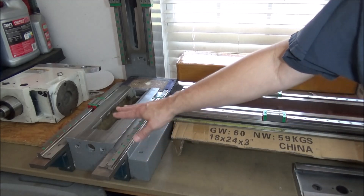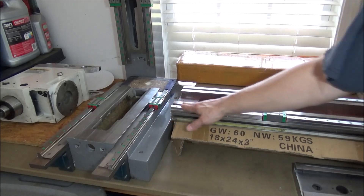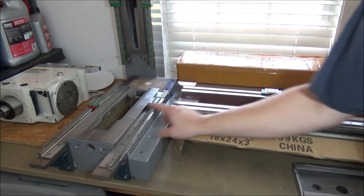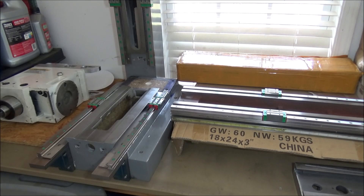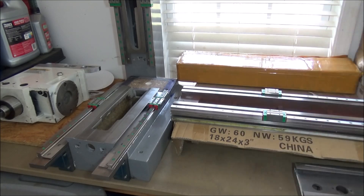However, if you go that route and raise up your table — put a spacer there and a spacer here — you're going to lose that much distance in your Z-height travel. You could put a spacer on your column and make up for that difference. There are a lot of different ways you could go about doing all this, but this seemed to be the best route for me, and so far it's worked out really well.